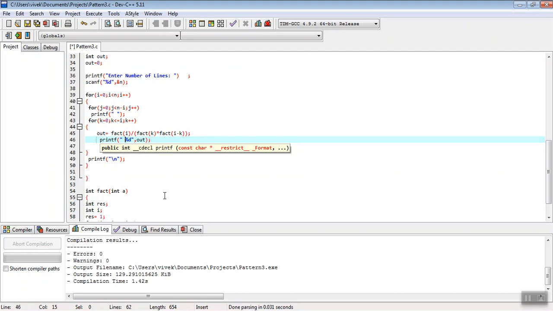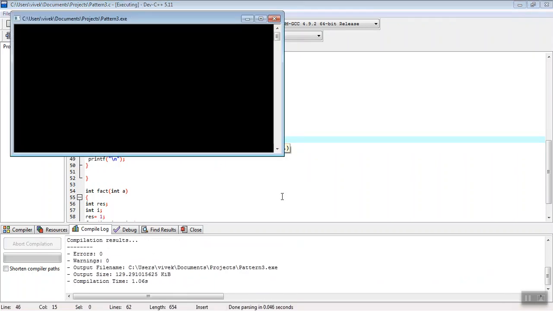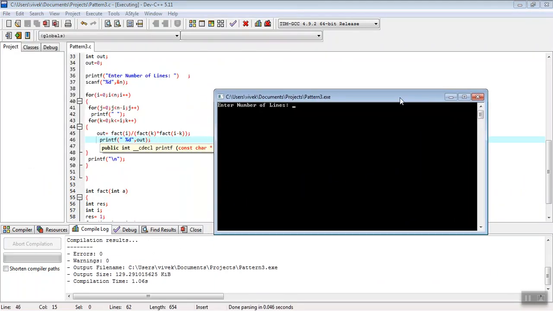I'll put one space before, and let's see what happens.